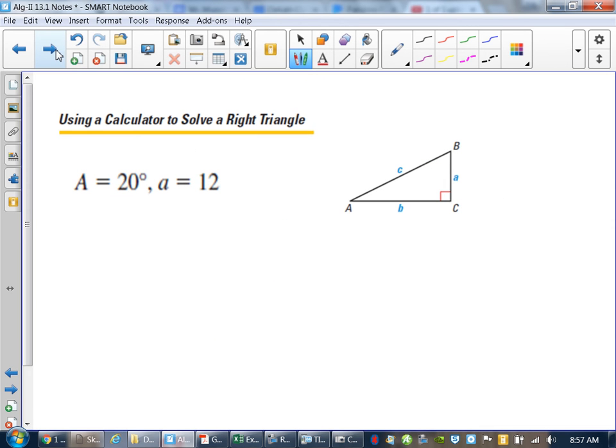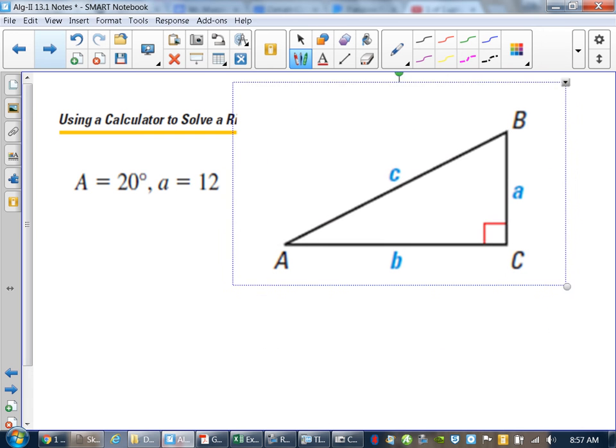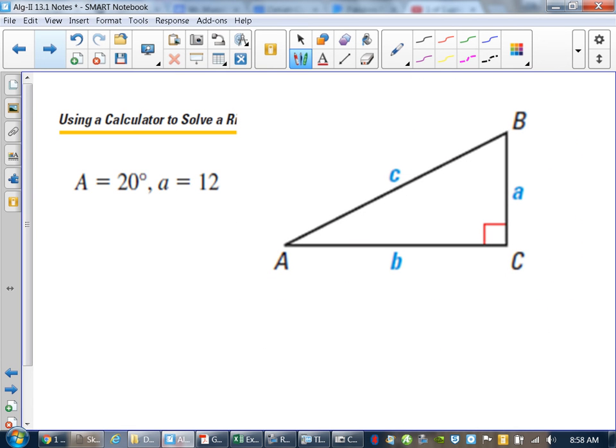Now what? Remember what it meant to solve a right triangle? Find everything, yeah. Find everything. So what happens here is, do you also remember that when you have angles, angles are always capital letters, and lowercase letters are the sides opposite them? You guys remember that? I would hope. So if you're looking at this and you have 20 and a 12, what are the other things you have to find? Well, I have to find angle B.